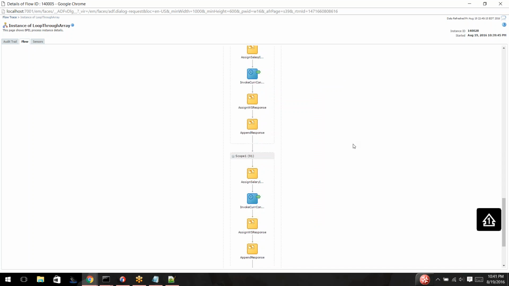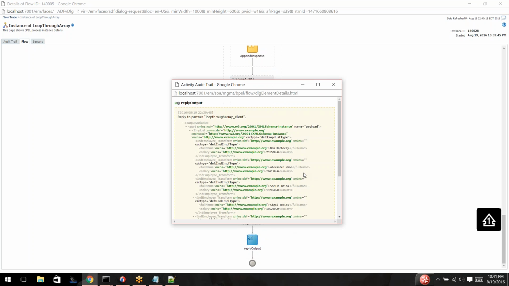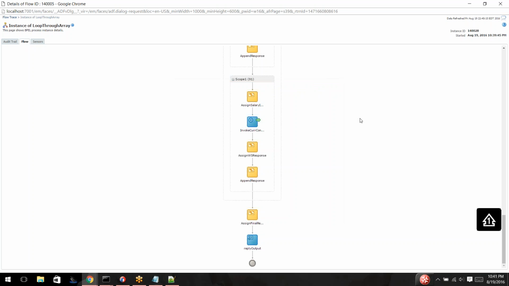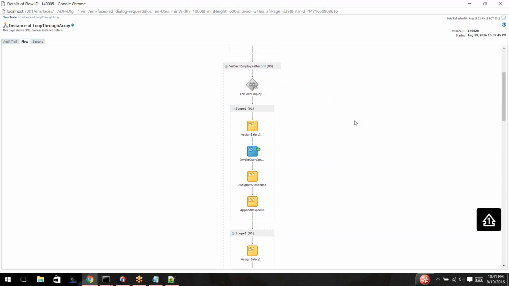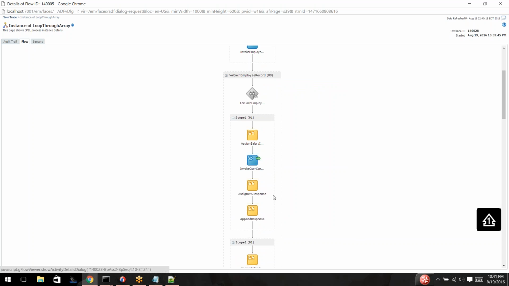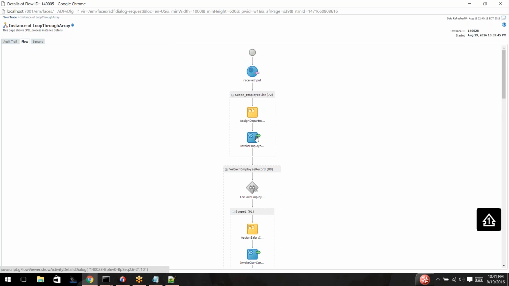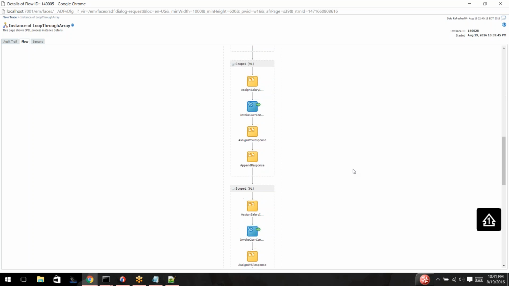So the same way, like we have appended everything, and then we finally got the result. So this is one way of doing stuff. The other way is like you can go into the for loop, but instead of this one, you can actually append the response. Whatever response you got, you append it into a single variable. So you have a single variable with 10 different salaries, and then you have the employee list, which has 10 different employees. Then you can transform those two variables into a single variable using the Excel. So that's another way of doing it.